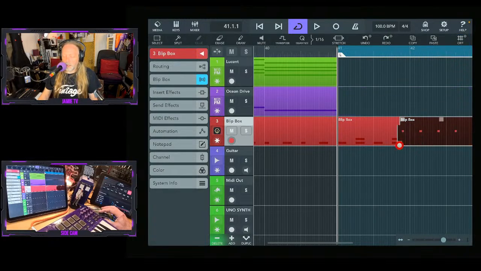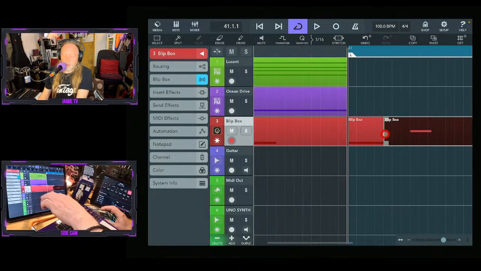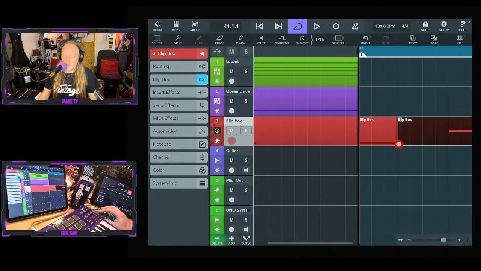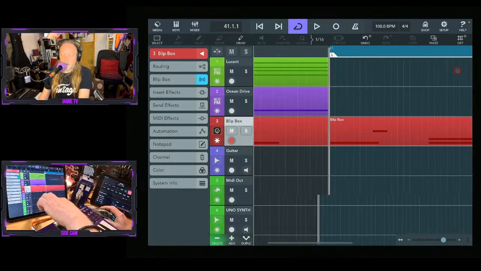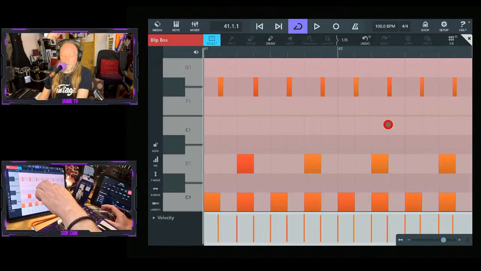I'm going to drag this all the way over here till it's almost at the beginning of this bar. Then we're going to select both, and now we'll glue them together. And now it's all there.